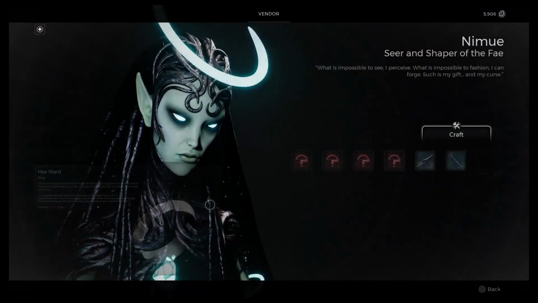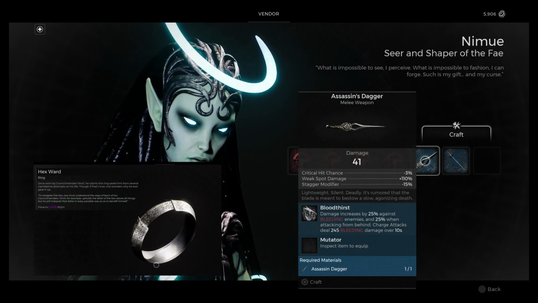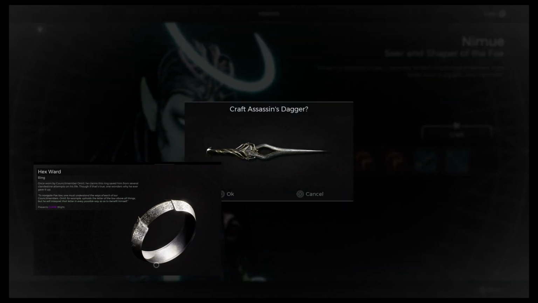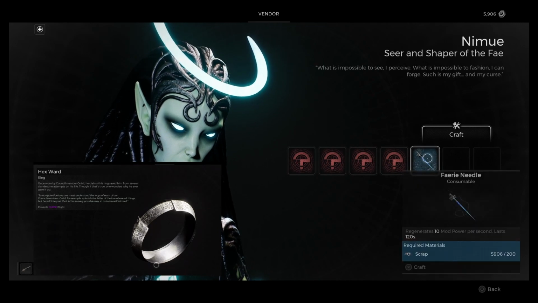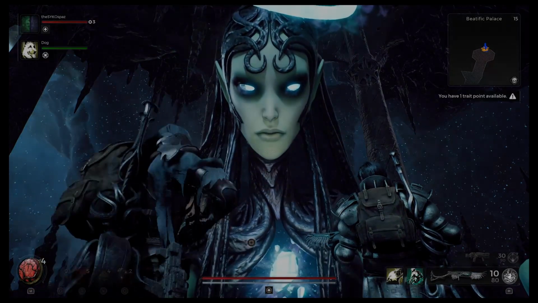Once you're in the crafting menu, you'll see the little note here for the assassin's dagger. But more so, if you have not grabbed what you see on screen to the left there, the hex ring, do so now. It's going to be vitally important for the final boss fight.